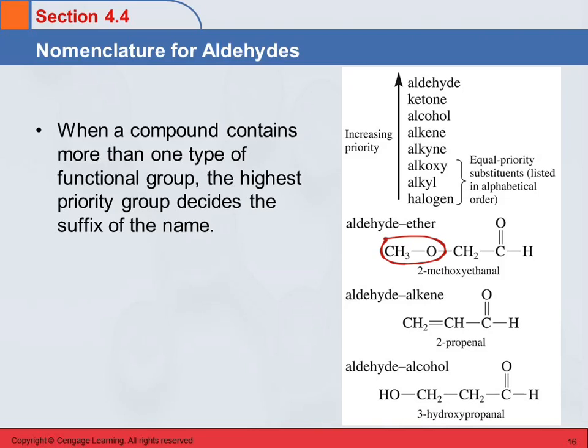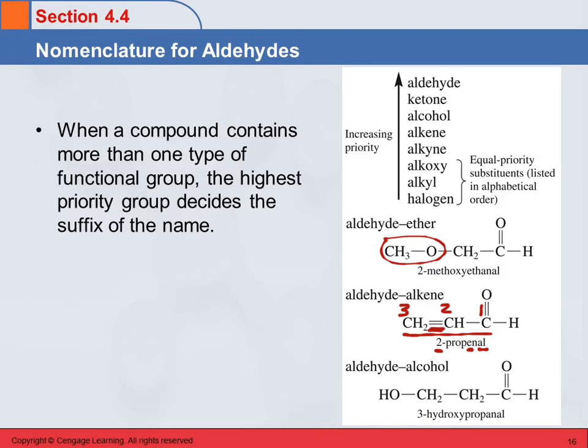So this becomes 2-propenal. Because this guy right here is 3 carbons, right? That would be propene because of the double bond. We're going to number it with the aldehyde being number 1, 2, 3. So propenal, the E comes from there being the double bond. Instead of propanal, without a double bond, it's propenal, and the 2 tells us where the double bond is.